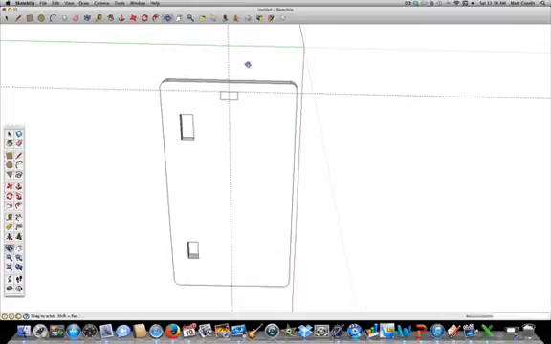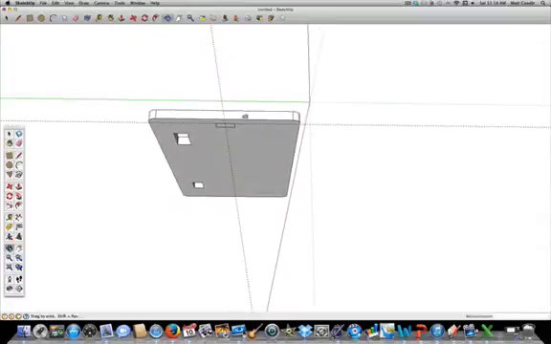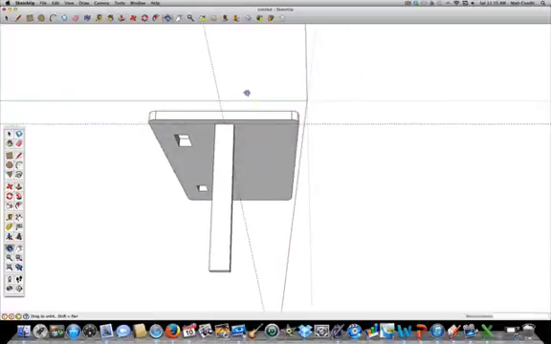And what I'm going to do is go ahead and get the push-pull tool. Now that I've got that marked, I'm just going to push this all the way down, and this is going to be our leg. And again, you're going to notice that this does not look a lot like the leg of our table at this point, but it will. And of course, you'll want to have that leg be the correct dimensions. The next thing I'm going to do is measure how far down this leg really is where it ends, because we know it doesn't attach all the way to the table. Once I've got that measurement, I'm going to make a mark and pull that down to that distance.